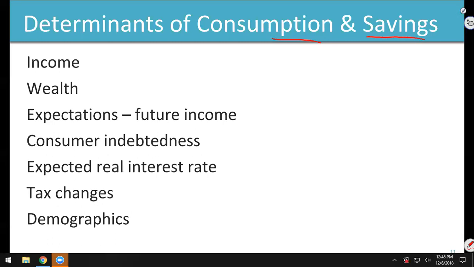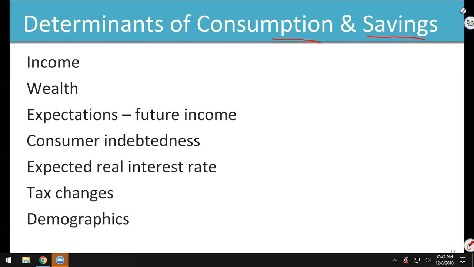Okay, the fourth thing that is going to determine how much of our paycheck we're going to be spending versus saving is consumer indebtedness. How much debt do you owe? If you're already in debt up to your knees, you've got a bunch of credit card bills, well, you're going to have a negative savings rate, right? And you can be paying interest payments, which can actually have a negative impact on how much you consume, because you're paying interest on stuff you already bought in the past instead of taking that money and buying more right now.